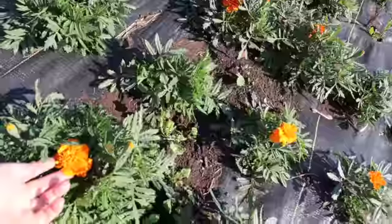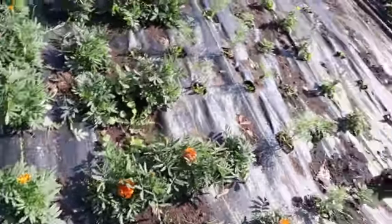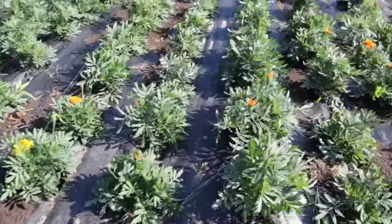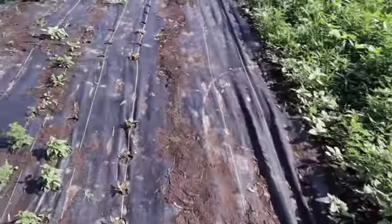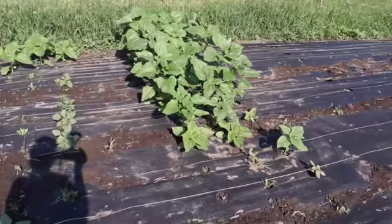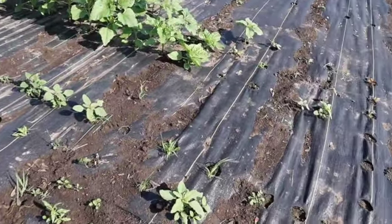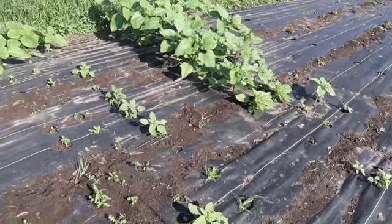I have some orange. There's some lighter orange. This one here actually has orange and yellow leaves, and then there's some solid yellows. It's kind of neat that there's just a mix of them. And then up in here are sunflowers. The cold again killed off some of them, so we actually replanted some within the last couple days, so hopefully there will be two big huge rows here of sunflowers in a couple weeks.